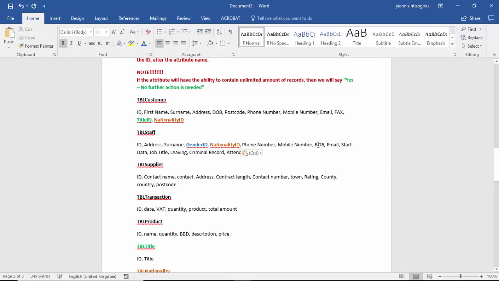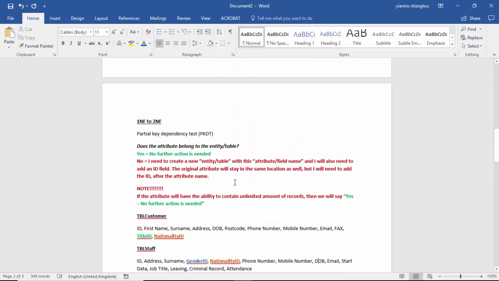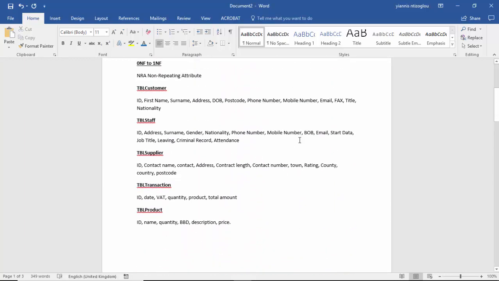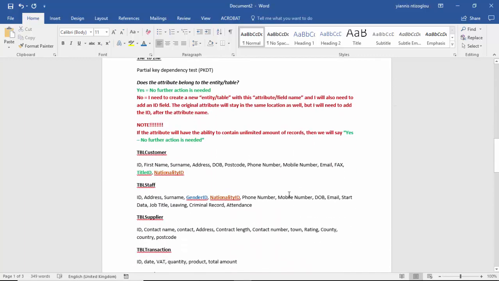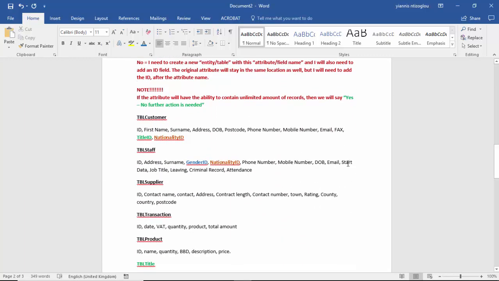Does the date of birth, supposed to be date of birth there, belong to the staff? Yes. Does the email belong to the staff? Yes. Does the start date belong to the staff? Yes. Does the job title belong to the staff? No. The job title could belong to the supplier as well.